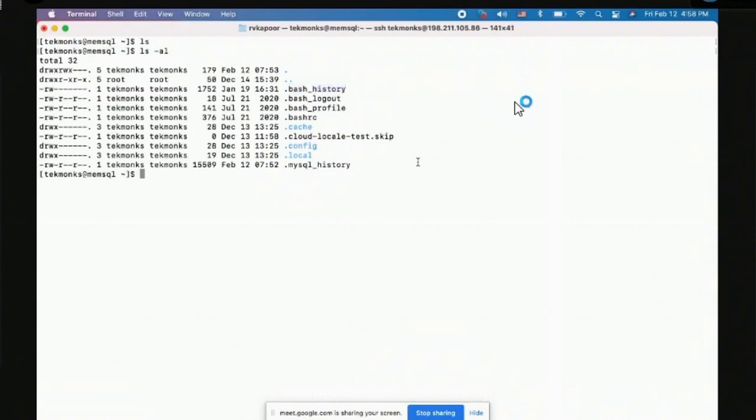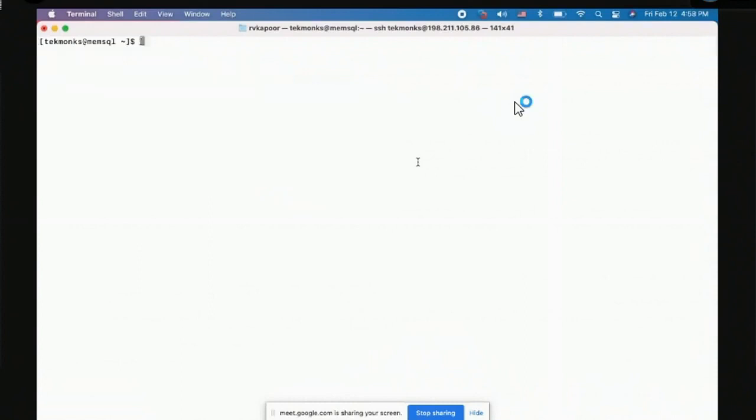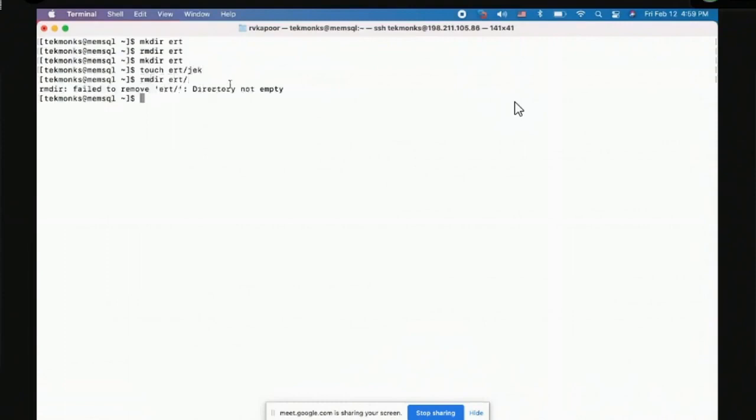So that's some of the fundamentals of files. To create a directory, it's the same as Windows. You do mkdir, name of the directory. Remove a directory, rmdir, the name of the directory. If I create a directory and I copy or create a file inside it, and then I do a rmdir, it will refuse to delete it, because it's not empty.